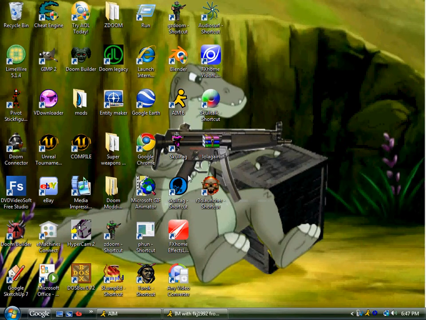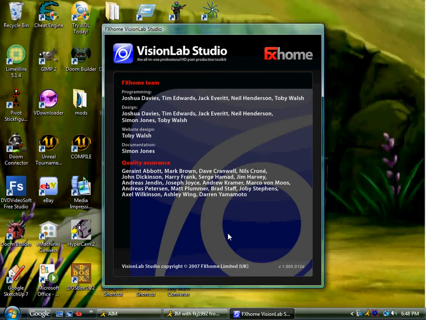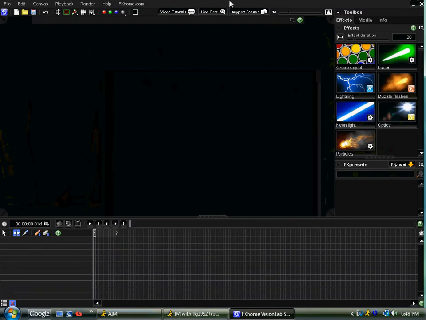Now, we're going to go into FXHome Visual Lab. Yep. So now we have just converted it twice, so now you can use it. Now, if you use the Any Video Converter, you cannot convert it from just your converter program to AVI directly. That won't work. I tried doing it. You have to actually go through Windows Movie Maker, because I don't know what Windows Movie Maker does, but it does it.